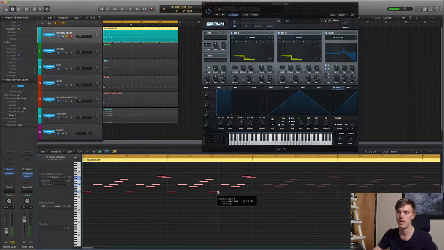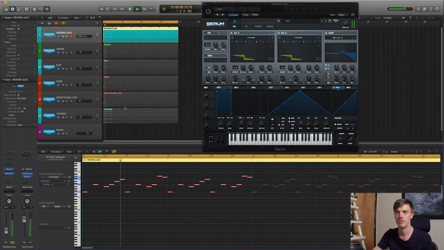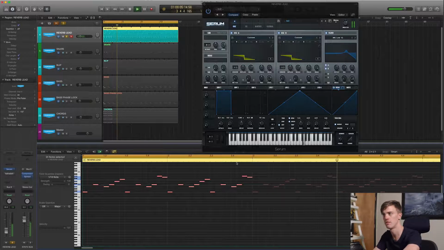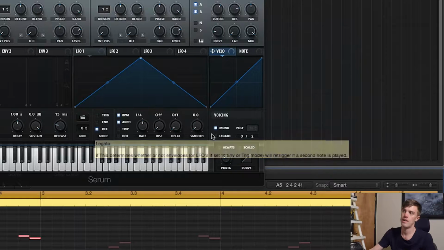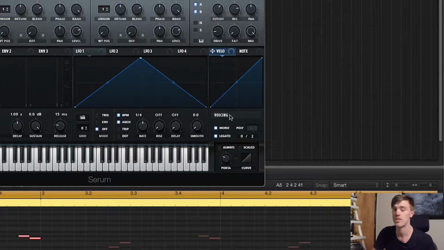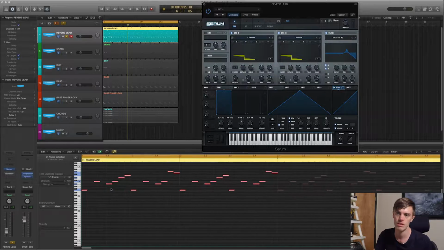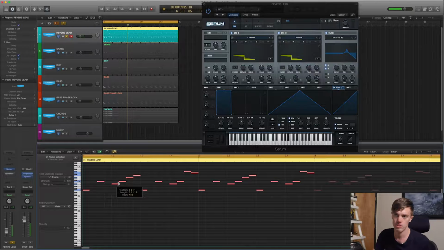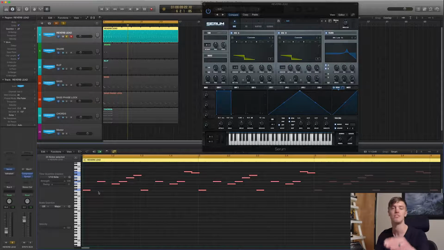let's just pull these notes back a little bit. I'll turn this reverb off. Right now I have legato glide off, which means that every time a note hits, it's going to glide. But if I turn legato on, which has some really awesome purposes, then only the notes that are overlapping are going to. To showcase this, I'm going to pull these out so that these 2 are not going to overlap. They'll go directly to that note, and these ones will glide.